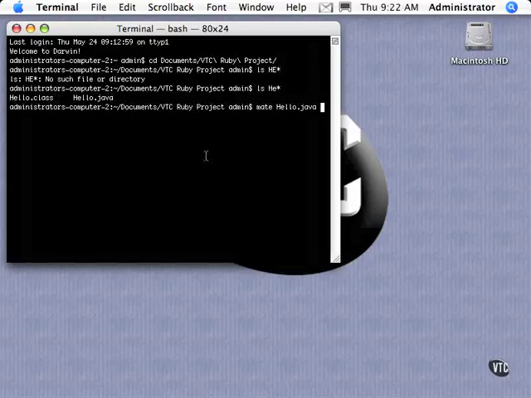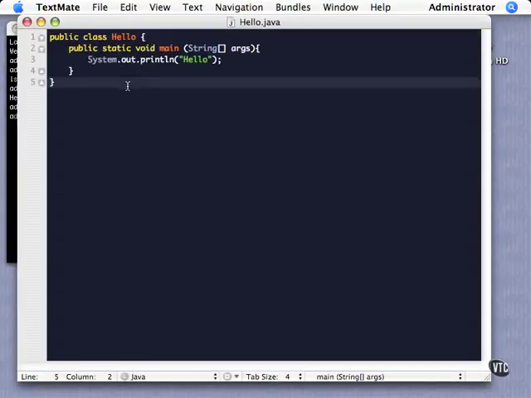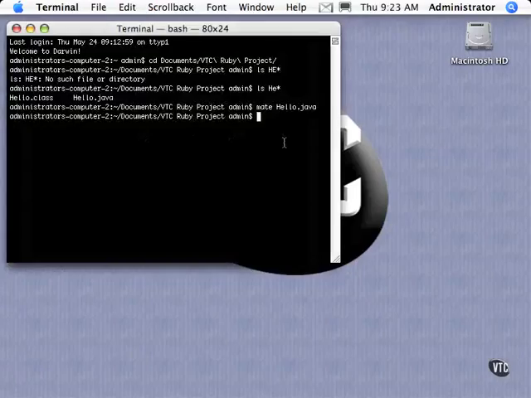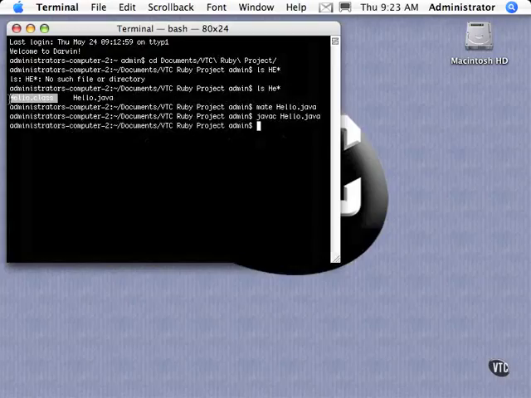Let's take a look at the human readable file here. It's that simple hello one that we covered in an earlier video. It just prints out hello. It's a very simple program, just a couple of lines. This is what gets fed into the Java compiler, and how you do that is you do javac hello.java, and that produces this file here, this hello.class.